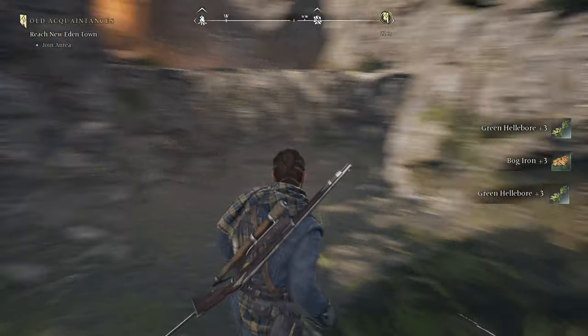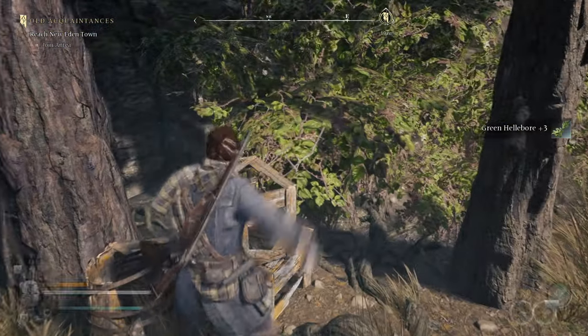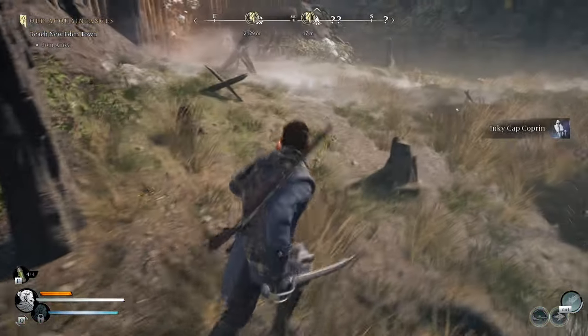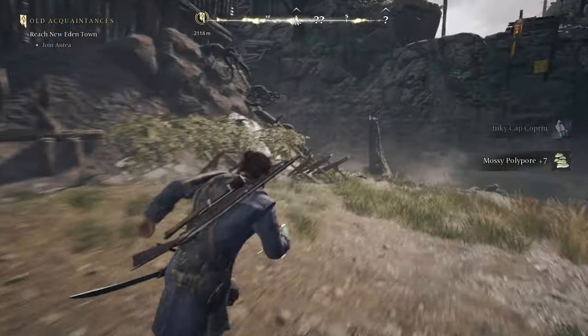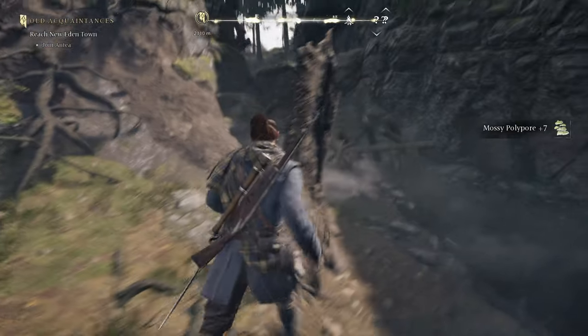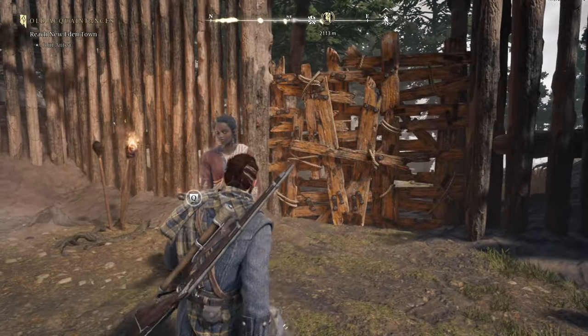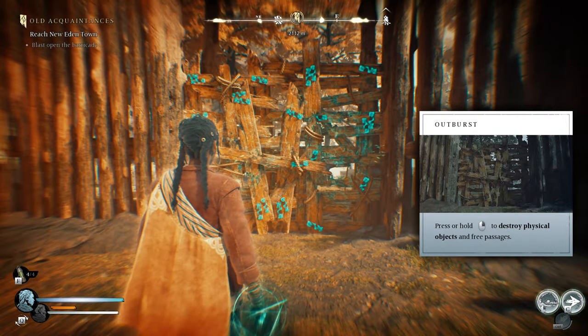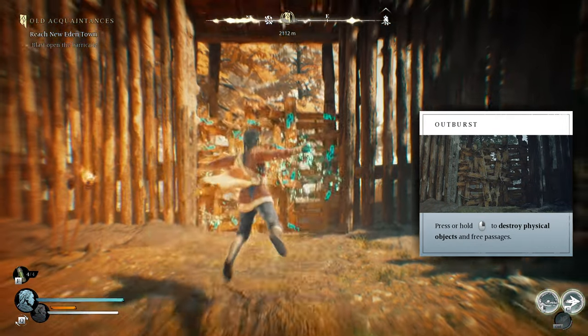Very good. For starters, we are getting a new material, which is helpful. That's exactly what I was looking for. Press or hold to destroy objects.